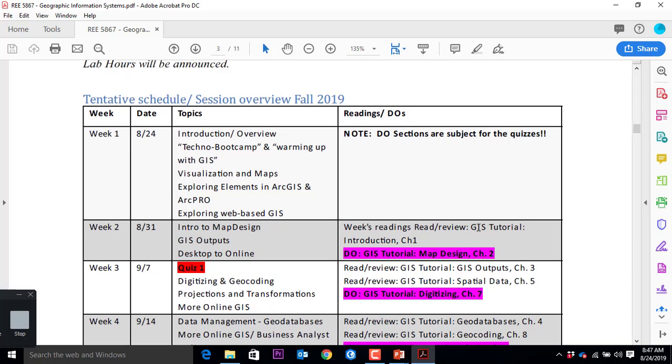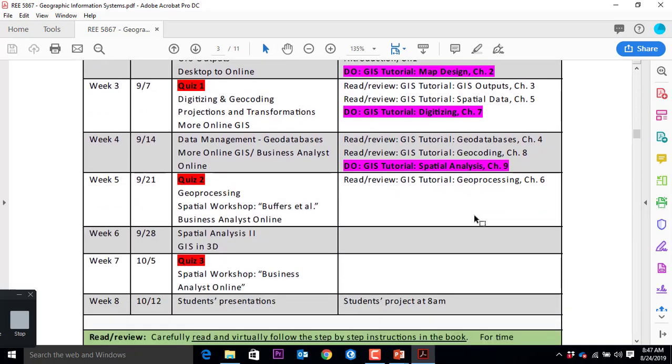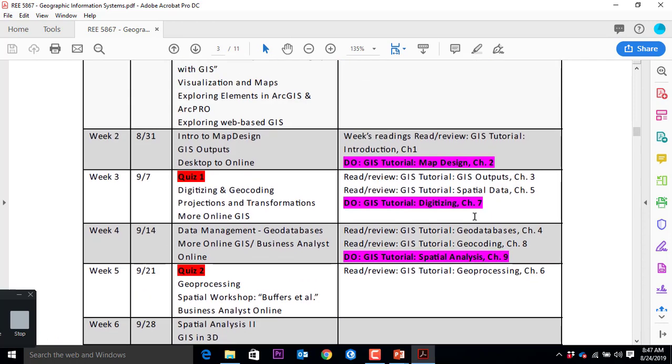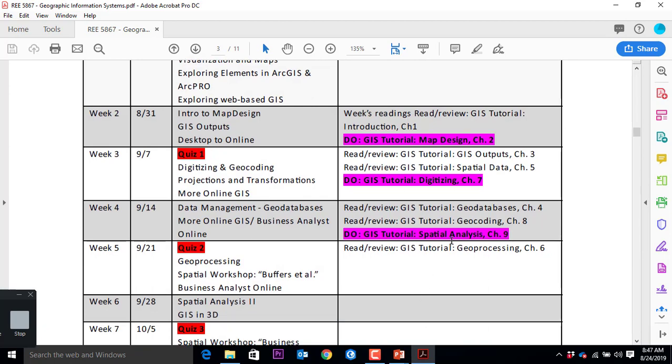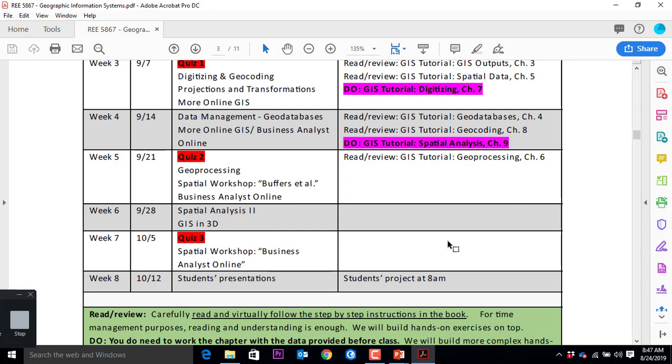This is on Canvas. I think it's pretty straightforward. You also can see that we have a fairly interesting load to learn, particularly if you look at the purple elements here on the chapters you need to do and prep. If it says spatial analysis, chapter 9, we are doing spatial analysis with day 1. But this is a specific tool set and a chapter I want you to prepare, and then we're going into more and more flexible, more and more creative parts. What I even call workshops, as a spatial workshop business analyst online. We might switch a few things around depending on hurricane season.